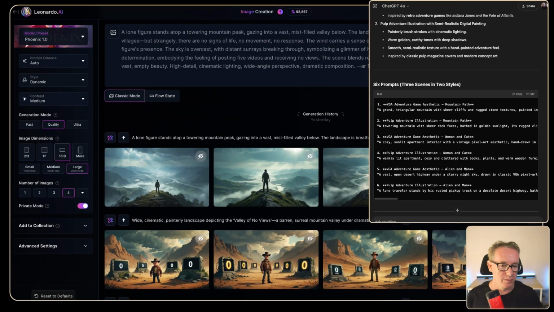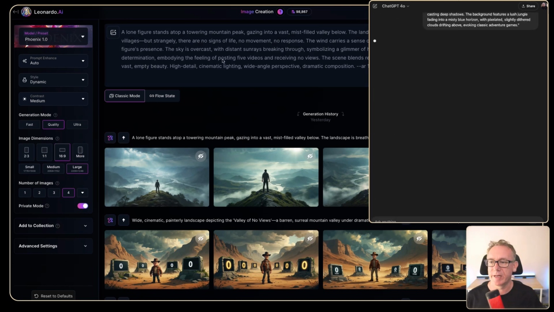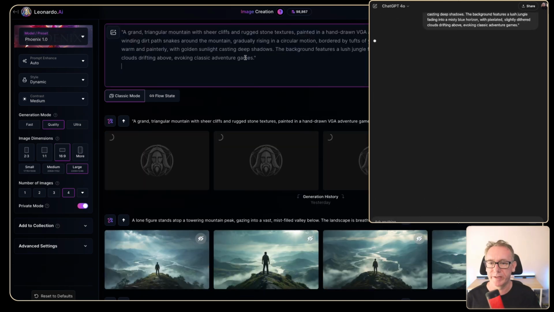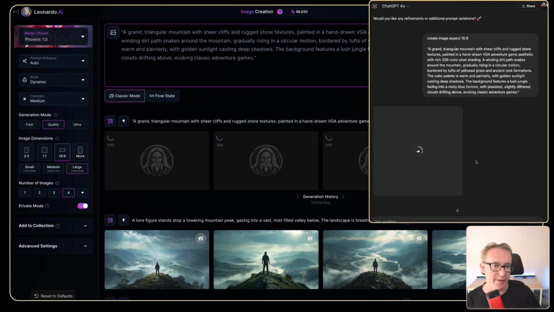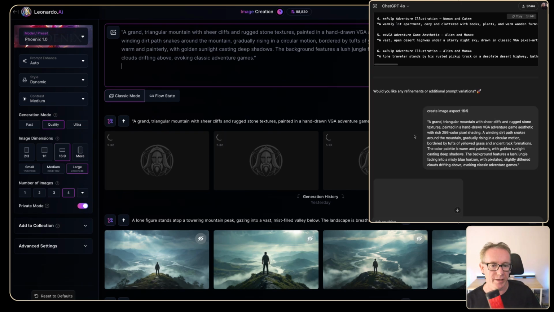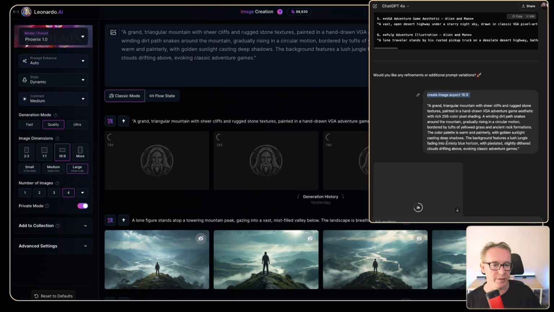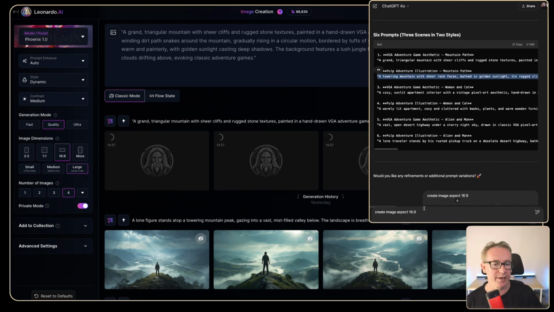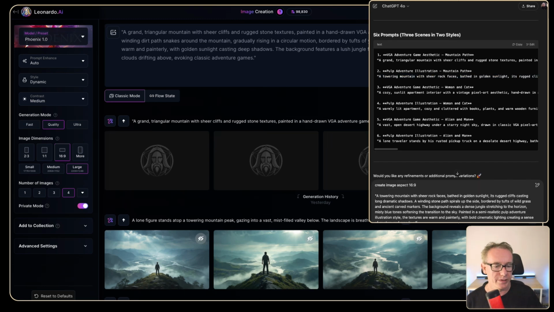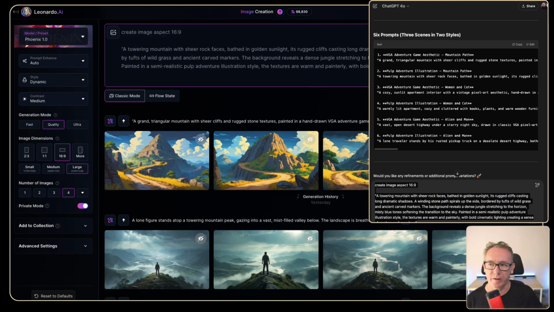So we've got horizontal, and we'll say create aspect 16:9, and we'll just copy that and paste it. And while that's happening, we'll come over to here and paste it as well. I'd like to see the differences between ChatGPT DALL-E 3 versus the other. So each time we do it, we'll just take this information. Again, the agent workflow builder would make life easier if we had it set up for this. We'll just take that information and kick off another one.